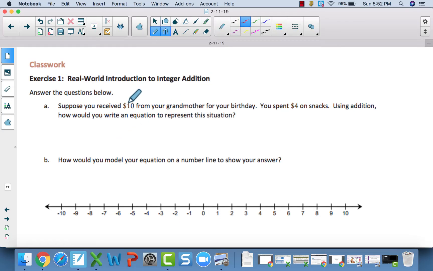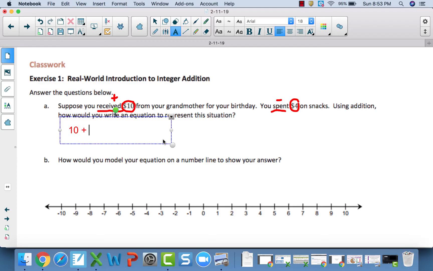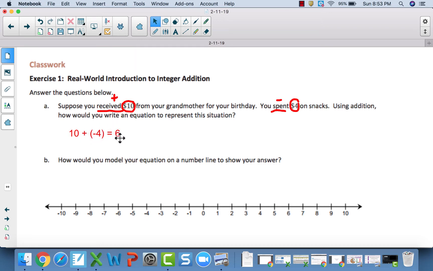So let's break apart this word problem. I see we received $10, that is a positive value. Now, spending $4 is a negative. Now, I'm sure some of you are thinking it's obviously just $6, $10 and then you lost $4. But the idea is to be able to model this situation using addition. It would be written as you start with $10, and then you would add a negative $4, which gets $6. So you had $10, you had a negative $4 added to it, and you end up at $6.